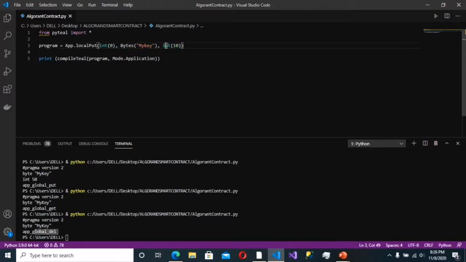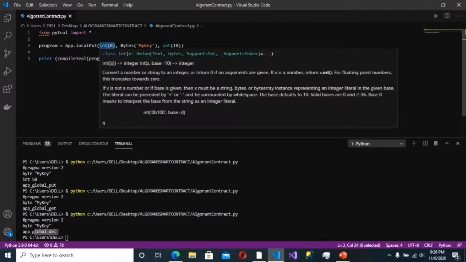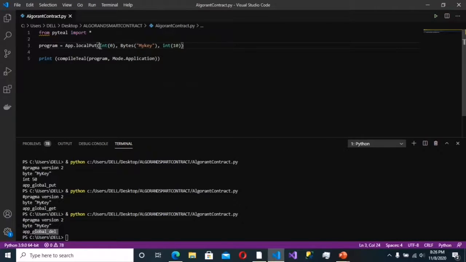We still have our key value pairs here, but this particular int 0 over here is an integer that represents the sender of the transaction, the person sending the transaction, because when running it locally, like we said earlier, it is being stored on the account address of the sender. So this int 0 actually represents the account of whoever is trying to run this application or program.